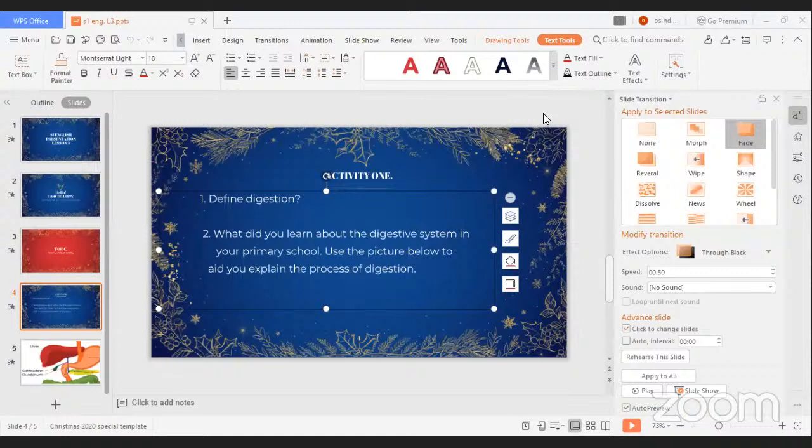We had ingestion, propulsion, physical digestion, chemical digestion, absorption, and defecation. Can you tell us now how it all happens? Yeah, so ingestion is a consumption of a substance by an organism. Propulsion is the movement of food through the digestive tract. Then physical digestion is a taking in of food. Chemical digestion begins from the mouth and ends in the stomach. Absorption takes place in the small intestines and ends in the bloodstream. Defecation is a taking out of waste out of the body.